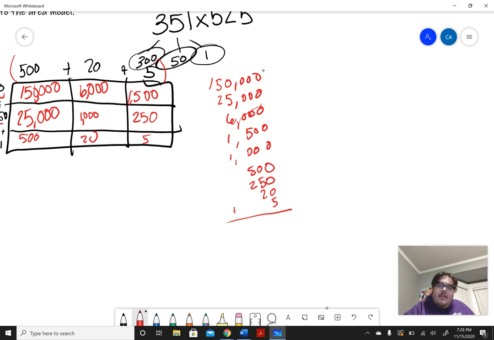Looking at our ones place, we have 0, 0, 0, 0, 0, 0, 0, 0, 5. So adding all those digits together, we're going to get 5. Here we have a bunch of zeros, then 5 plus 2. 5 plus 2 is 7. It's in the tens place, so we're going to say we have 7 tens. Next, we're looking at our hundreds place. We have a whole bunch of zeros, then a 5, and a 2. So that's going to be 12.